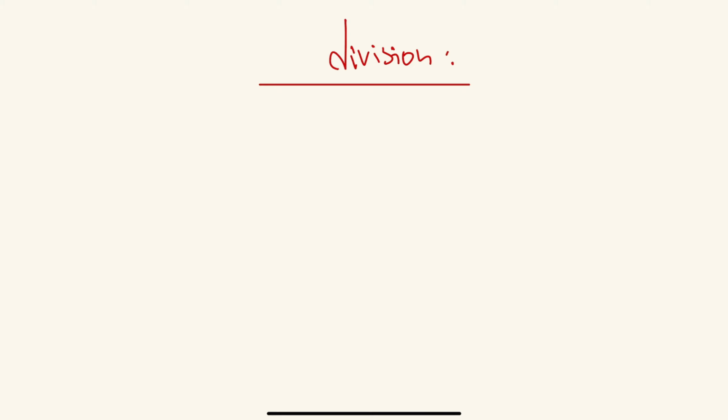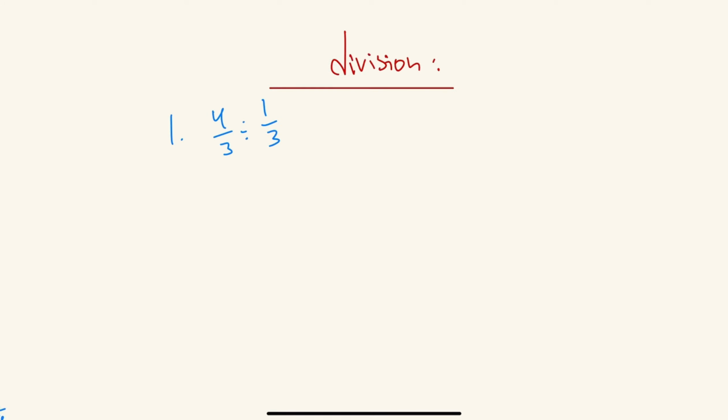Finally, division. This is probably the most complicated one, although it's still easy, as long as you remember the technique. Here you always want to use the same technique, which involves 3 steps, and you always have to follow them. The first step is to keep the first fraction the same.